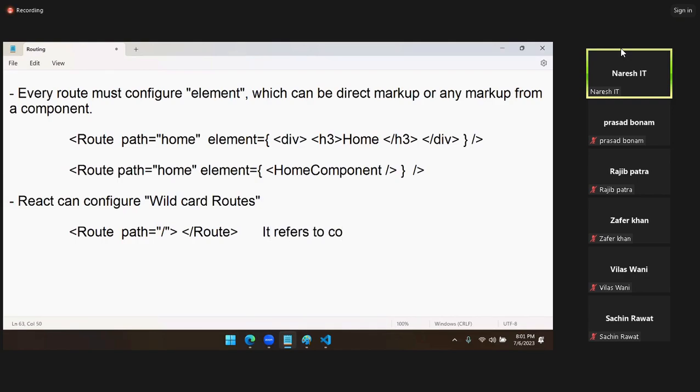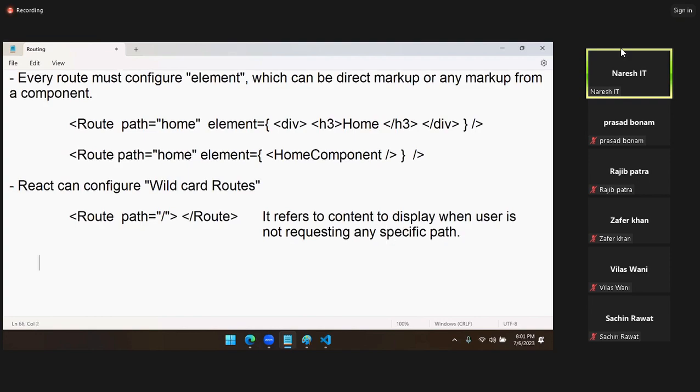It refers to content to display when the user is not requesting any specific path. If the user is not requesting any specific path, then what should come by default? That you decide, right? By default, you can put some message, or you can put some component.